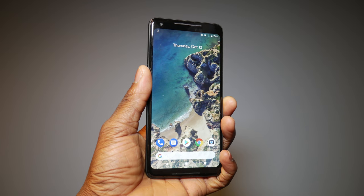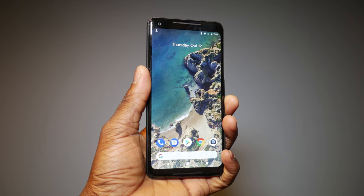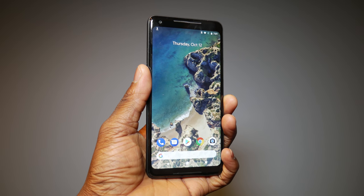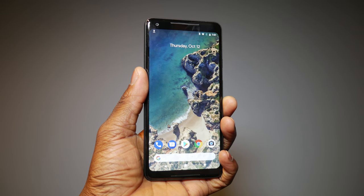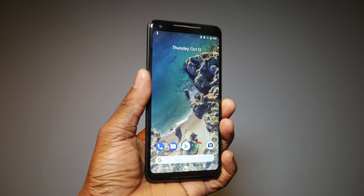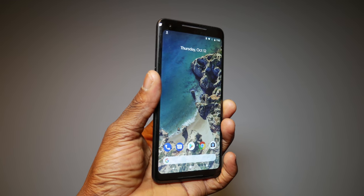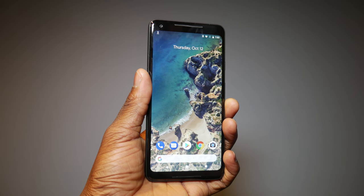The camera works really well and looks really sharp. I cannot wait to get my retail model to fully test whether this will be one of the phones of the year. Anything coming from Google with a clean stock Android experience is definitely worth taking a close look at. These phones initially feel nice in hand and I'm definitely leaning more towards the Pixel 2 XL.